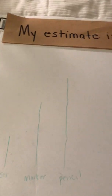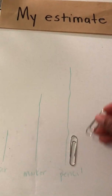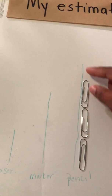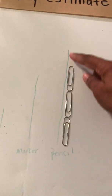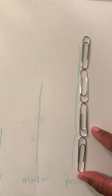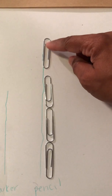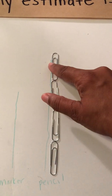So to see how long the pencil is in paper clips, I'm going to put one paper clip and then another. And I'm going to go all the way up the line to measure. You can start at the top or the bottom. I started at the bottom. So far, I have 1, 2, 3. Now I have a little bit more space. So this is almost 4 paper clips. It's more than 1/2 of a paper clip. Like if it was here, that would be half, but it's more. So I'll just say 3/4.